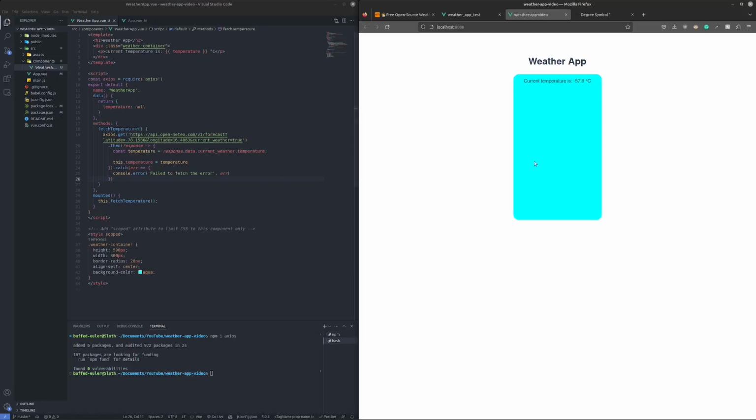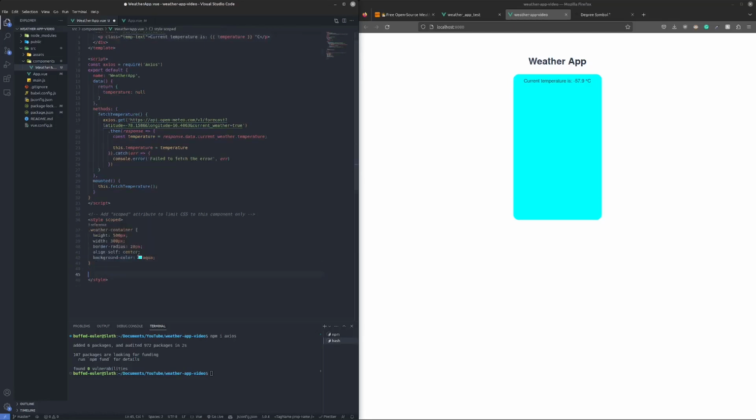So now all that's really left is to implement the background color change based on the temperature, as well as make the text look a bit better. So on the p tag, we're going to give it a class of temp text, and in here we're gonna style temp text.